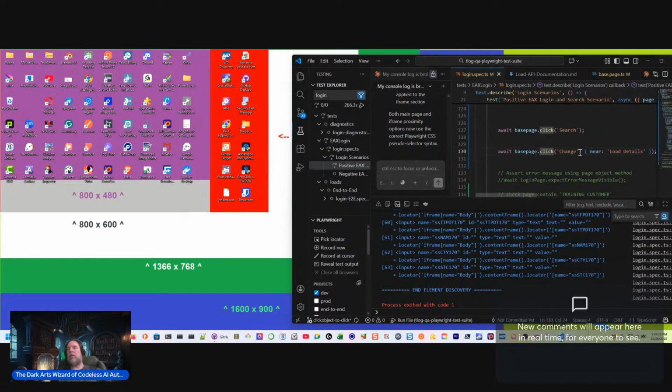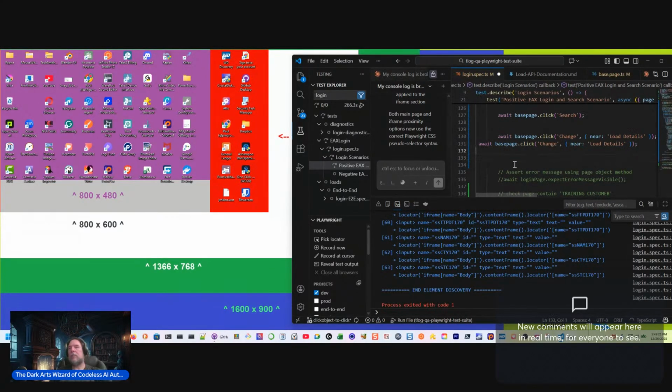Can I do dot near? Will that work as well? Would think. Dot near. No details. Change near.